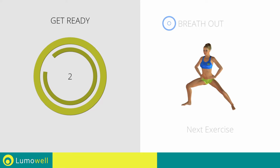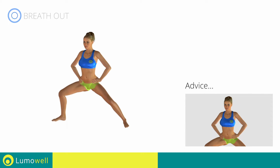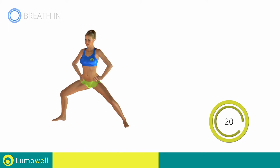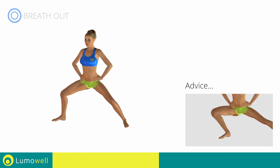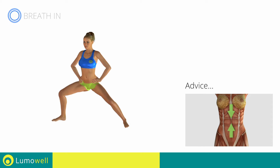Three, two, one, go. Be sure not to bend your torso sideways. Your back should always be perfectly straight. Never exceed the tip of your foot with the knee to avoid damaging the joints. Keep your abs constantly tight during the exercise to improve balance.